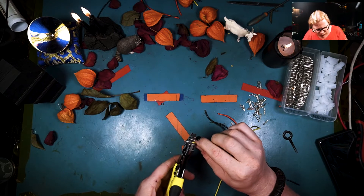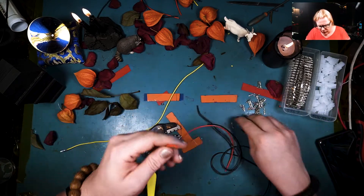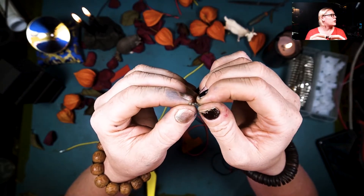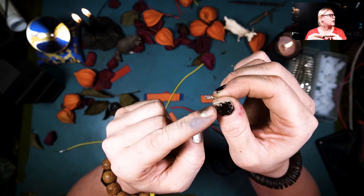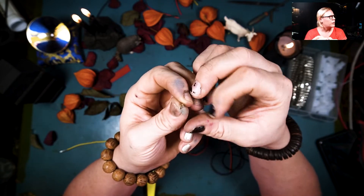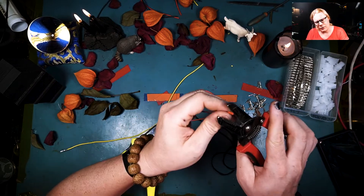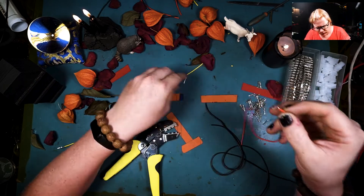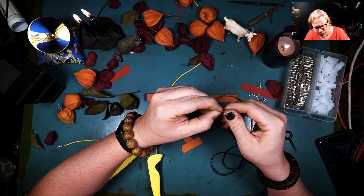Thank you to our Patreons for helping make these videos possible — without them I wouldn't be able to afford any of this. Let me bring this up closer to the camera so you can see. I've got thermal compound all over me. See here — the larger wing is specifically for holding the lead, the actual cable jacket. The second one in is actually the grip for the actual contact with the stranded wire, and then after that you've got your female socket there. I probably shouldn't assume its gender — see what I did there.